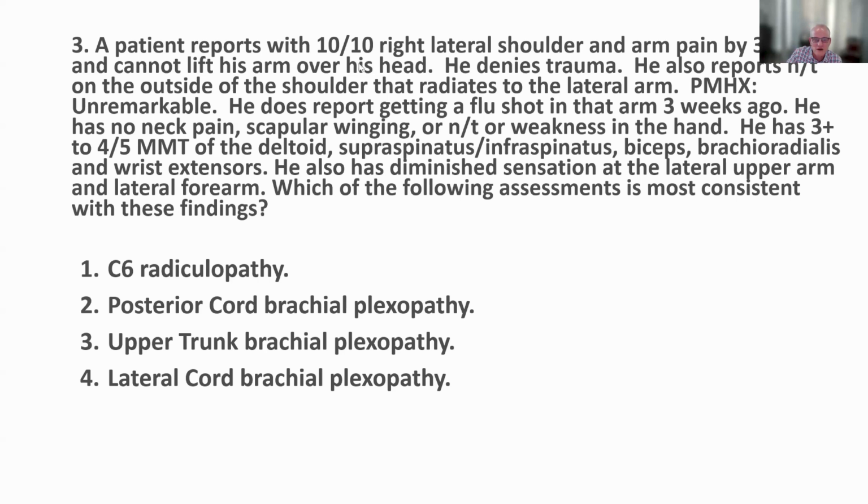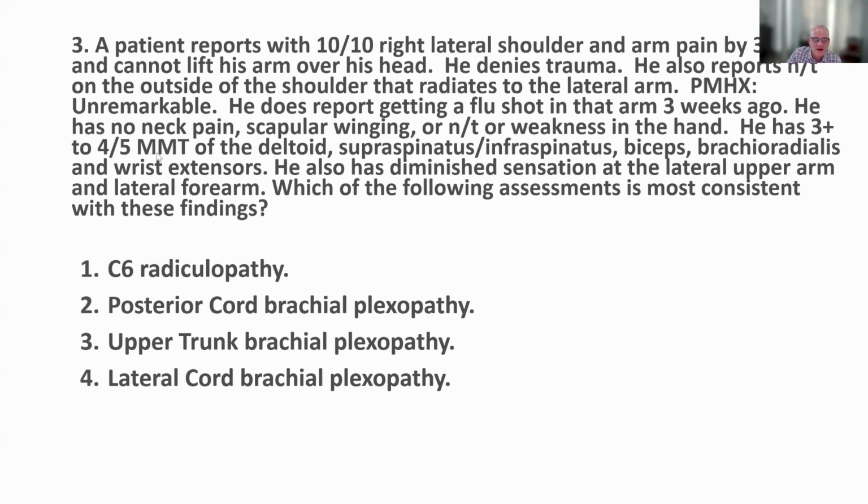So this patient has a lot of pain in the right lateral shoulder, and they are having a hard time getting their arm over their head. They had a flu shot about 3 weeks ago. And now they have no neck pain, but they've got a lot of scapular winging, and no numbness or tingling or weakness in the hand.